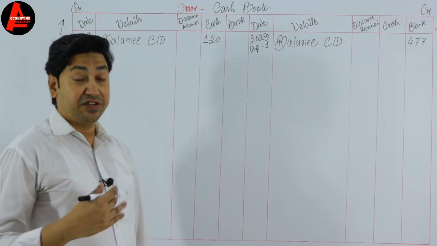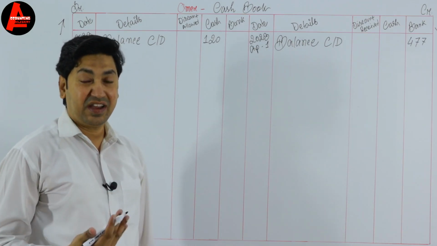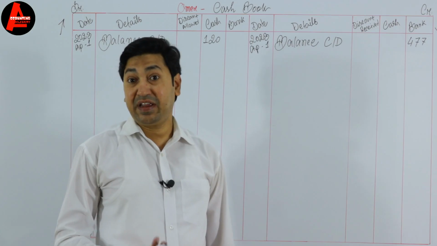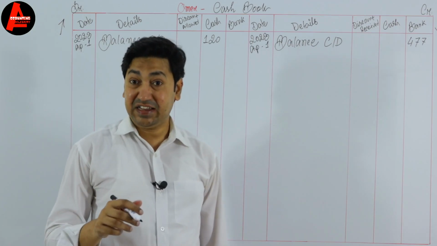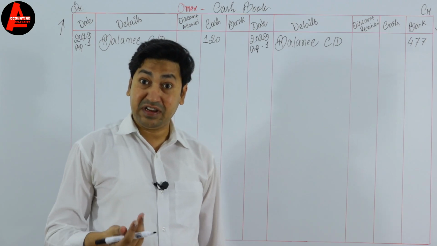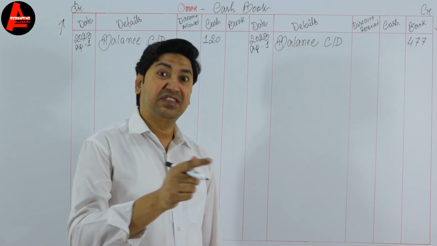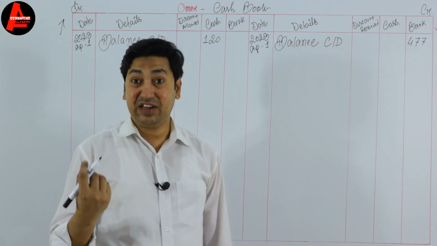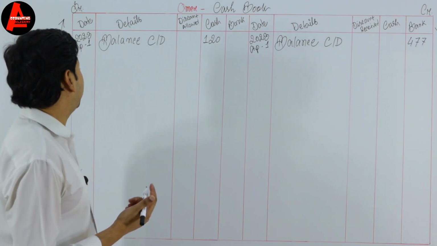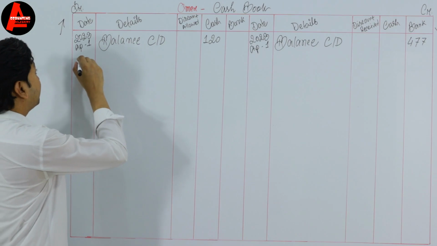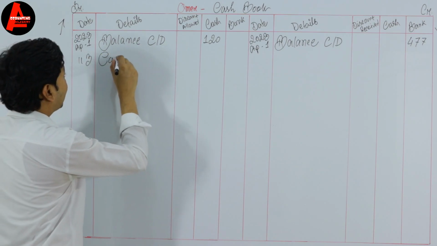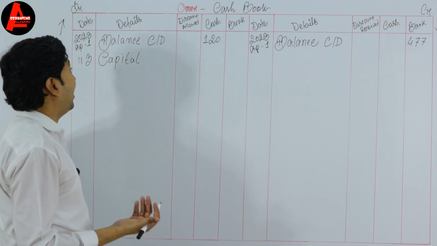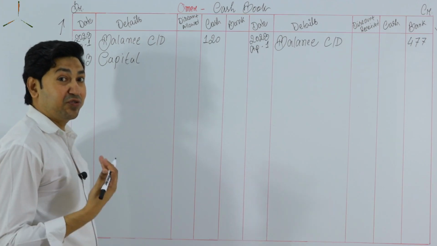So what is the journal? Cash account to be debited and capital account to be credited. Here the owner paid this money into the bank. He did not give the money as cash. He took his cash and paid it into the business bank account. So the bank balance of the business has increased, and we record it on the debit side. The date is April 3, and we write capital. The journal: bank account to be debited and capital account to be credited.